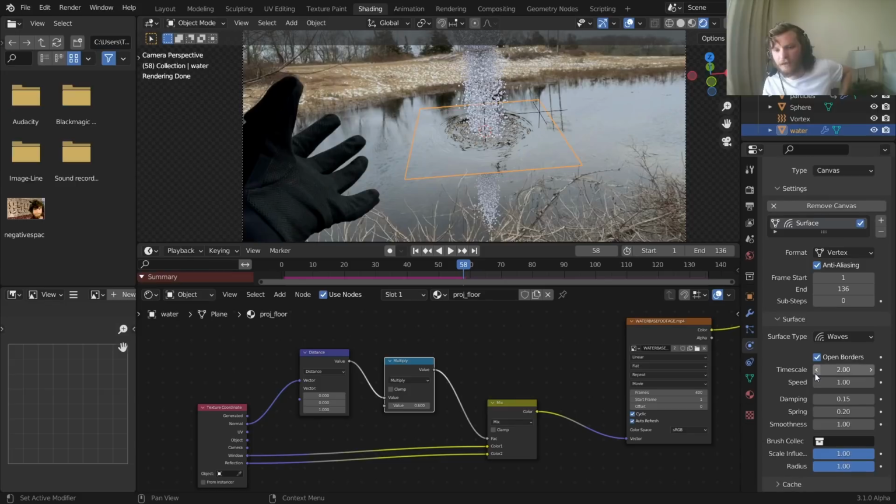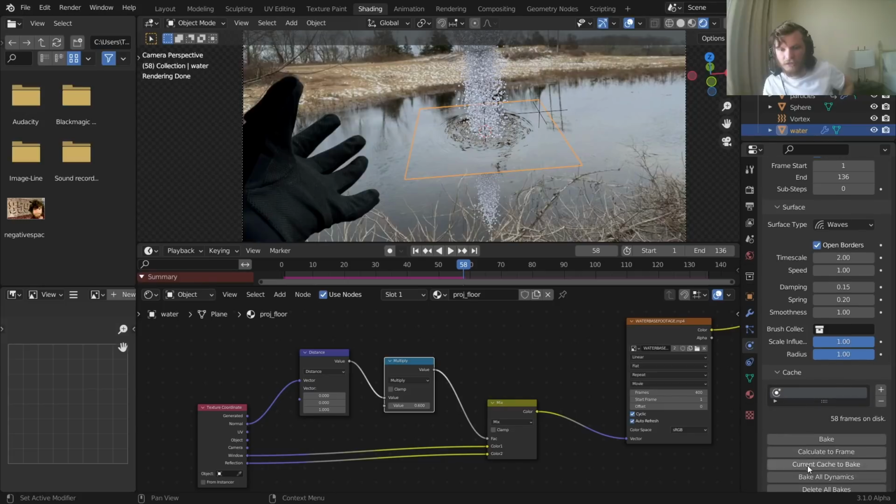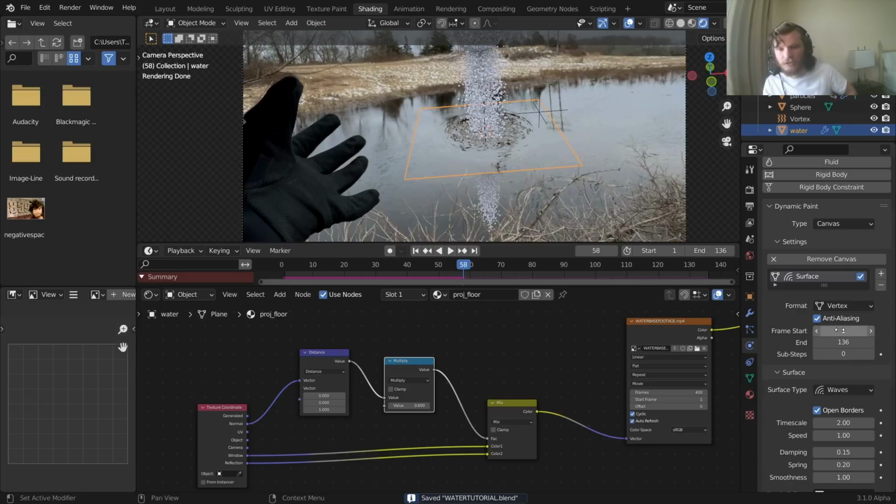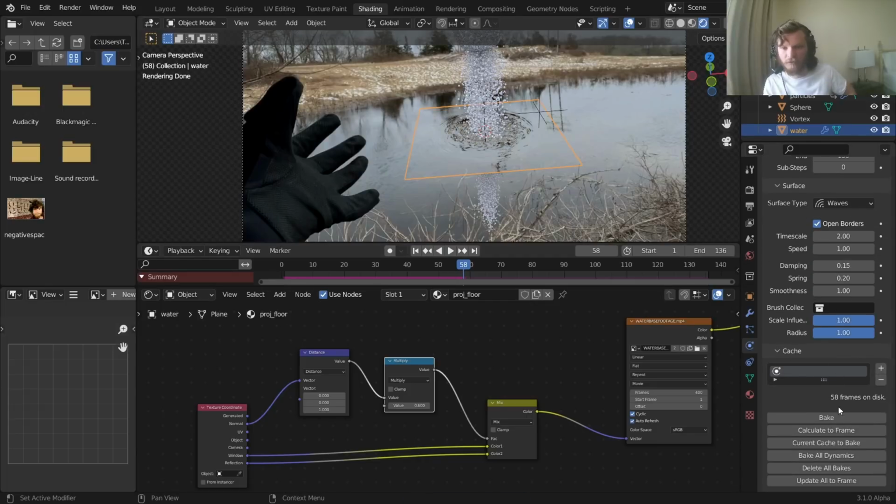So what do I want to do with this? Now that we have it set up, take your dynamic paint. We're not going to mess with it anymore. So make sure you're happy with the settings. And once you are, we're going to cache it because otherwise you're going to run into render issues. So I believe this should bake from frame 1 to 136. You could even have it start on frame 20 like we did before. But just hit bake. Let's call it water DP, not to be confused with water. Hit bake.